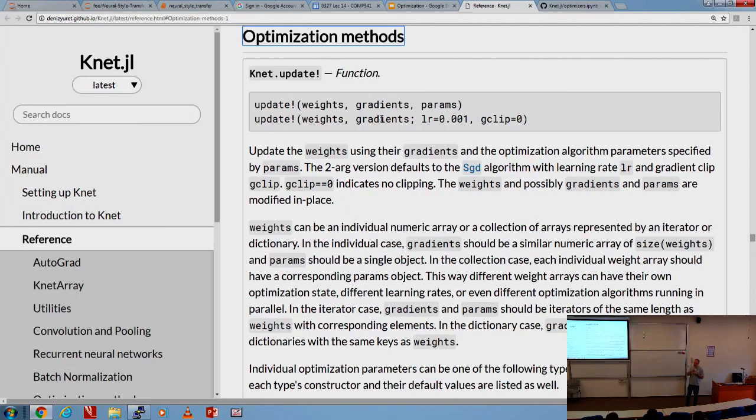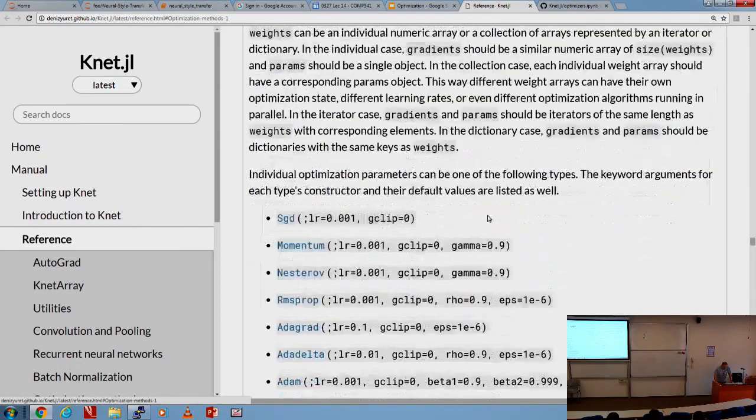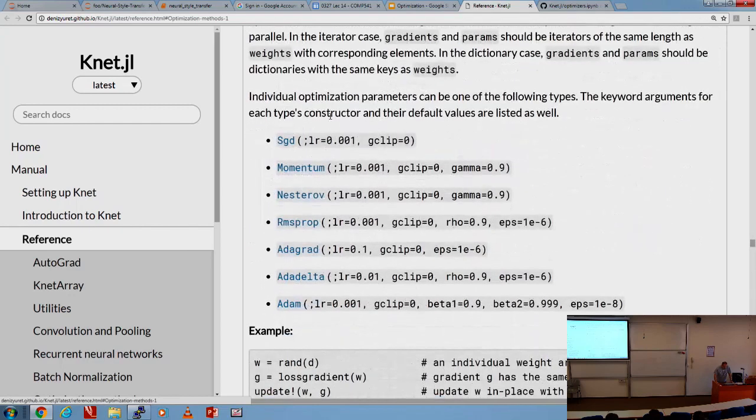So for each weight matrix or vector in your model, there needs to be a corresponding struct which contains some statistics on the recent gradients for that weight component. The structs can be initialized to represent different optimization algorithms.